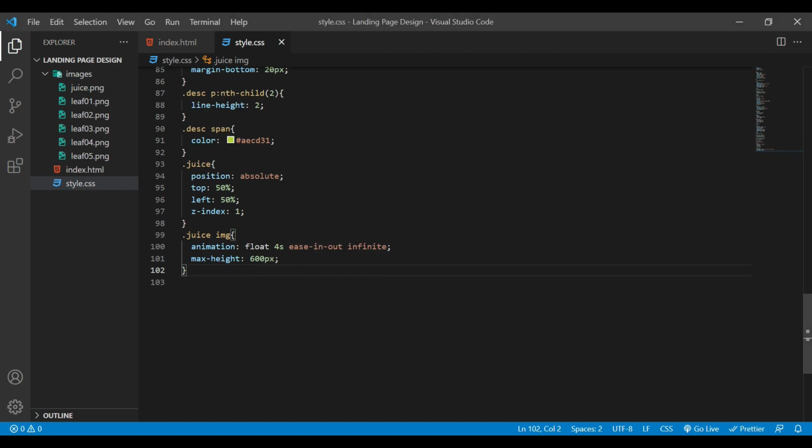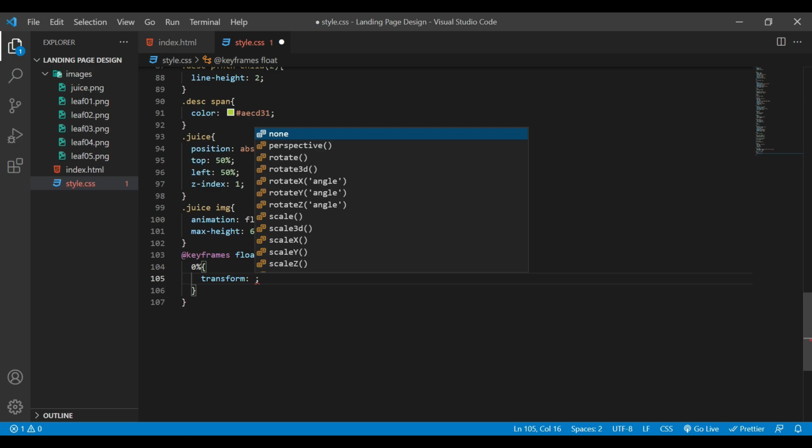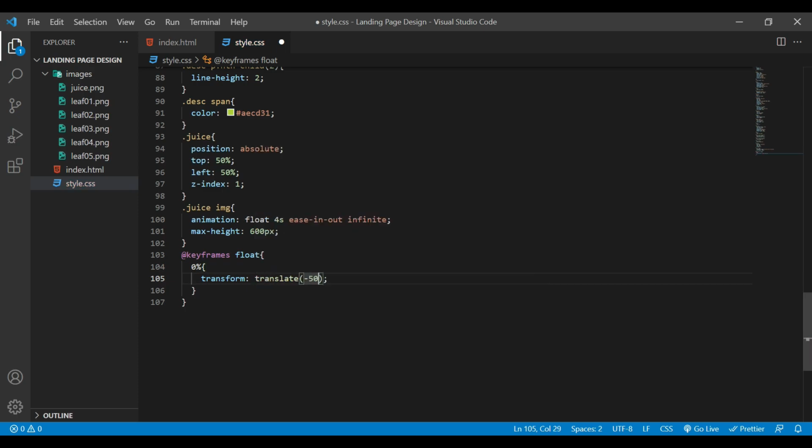So let's just continue. For this to work, I'm going to use CSS keyframes. So I'll say keyframes float, because we created this float. But we need to add some frames, so I'll start with 0%, open curly braces, and here I'm going to use transform translate, negative 50%, comma, negative 50, or you can say 46%.